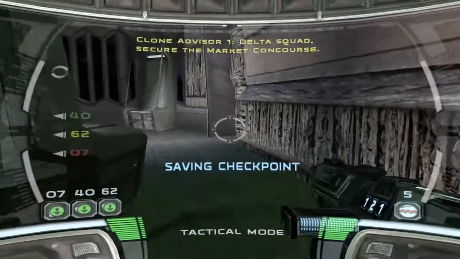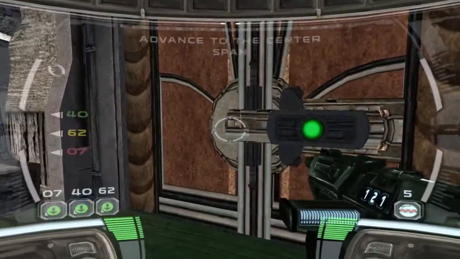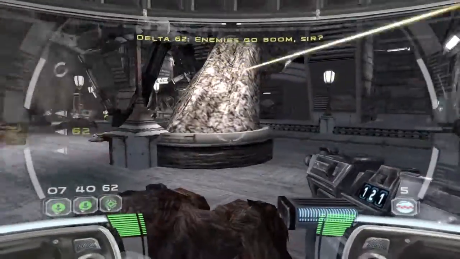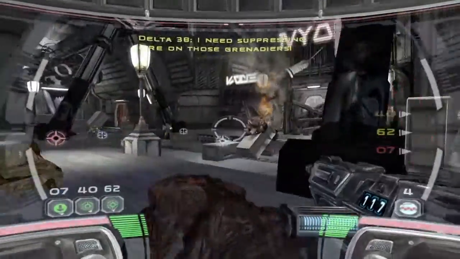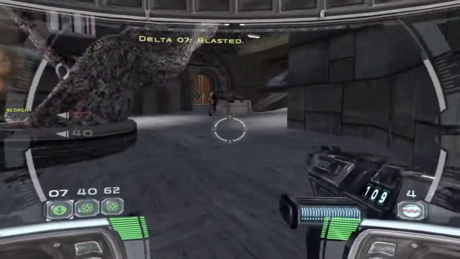Delta Squad, secure the market concourse. Now's my chance to pick up those bandoliers I've always wanted. Grenadiers on the upper level! Heads up, I need suppressing fire on those grenadiers. Target area hit. Scratch one. Blasted.